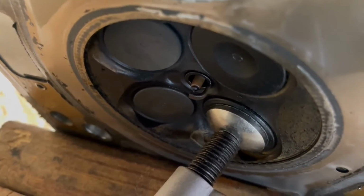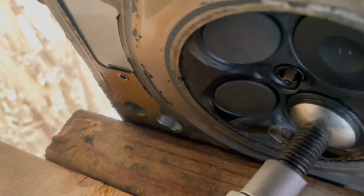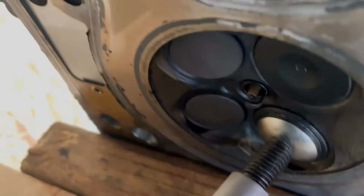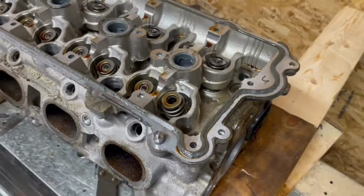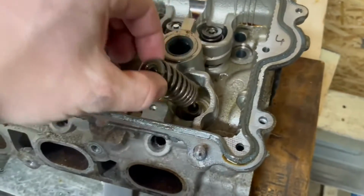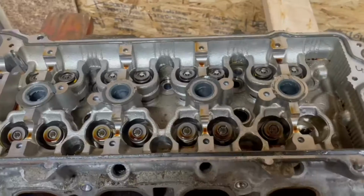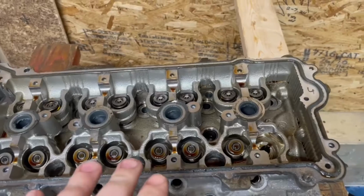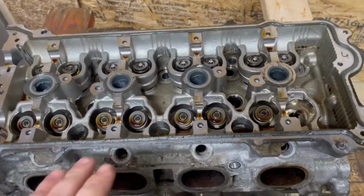Now the intake valves are bigger than the exhaust valves, so it's a lot easier to get centered. On the exhaust side, the valve's almost the exact same size as that cup, so you have to be very careful when you're doing that. But once you have the keepers out, all you do is gently release the tool, move the tool out of the way, and then your spring and retainer come right out. So I'm going to go ahead and just take the rest of these out. It takes about 10 minutes to get them all out, taking your time, making sure you're not damaging the valves.